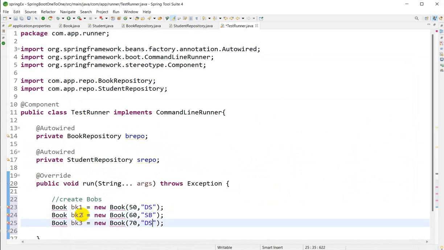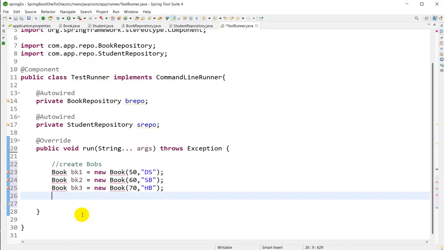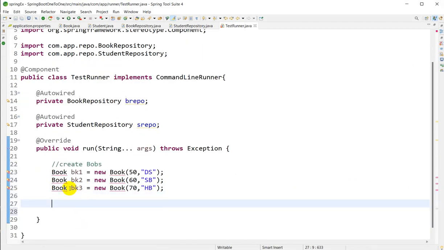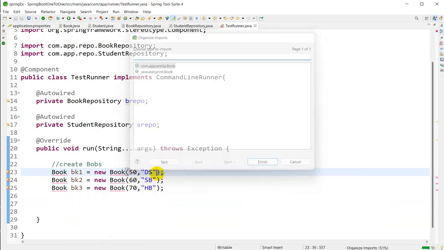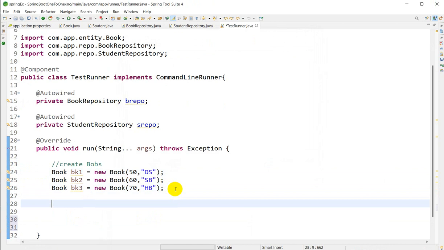Second one is Spring Boot and this one is Hibernate. Let's save this. What happened here? What are we getting? Control Shift O. Yes, we have to import this Book.